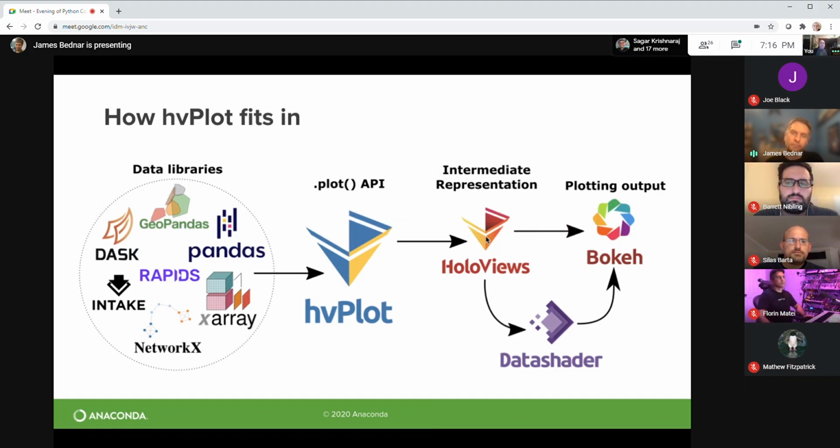But because we've captured this data in a visualizable way, we can do anything we want with it. We can analyze it, we can do various pipelines, and in particular, we can render it off screen, as it were, and show that. If none of what I said makes sense, don't worry about it. This one's a big logo because that's the one you need to remember. Use hvplot and then worry about the rest.